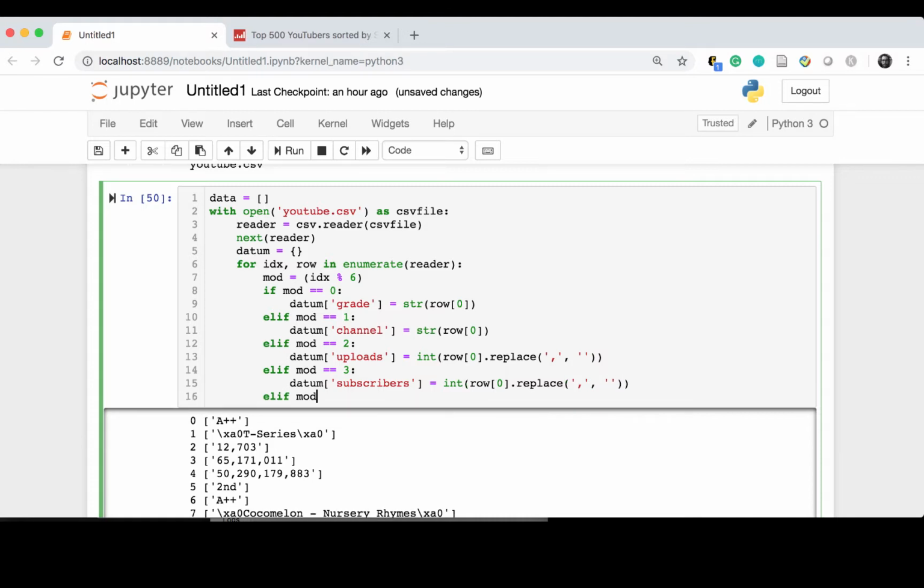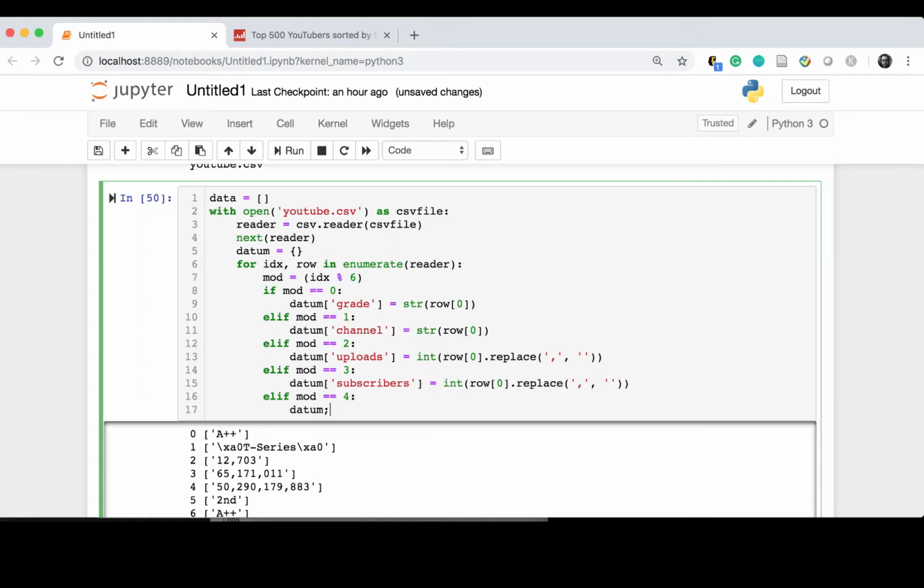Okay, elif mod 4, and then as views, right, the video views. Now, I'm doing this in a Jupyter Notebook.